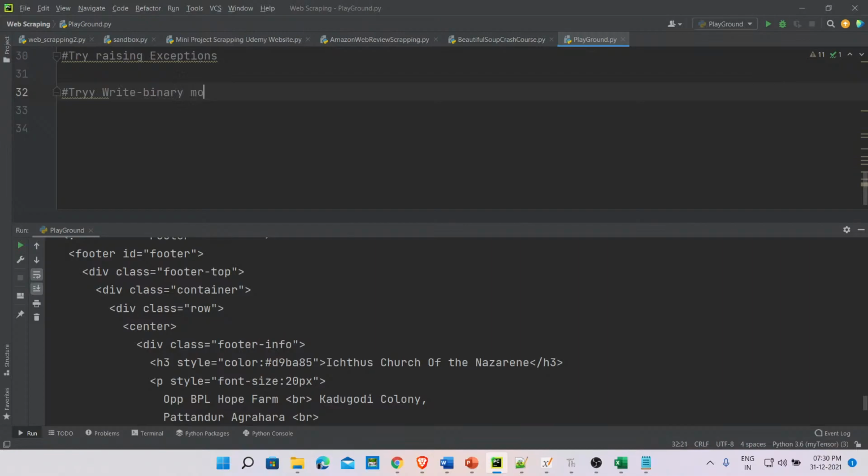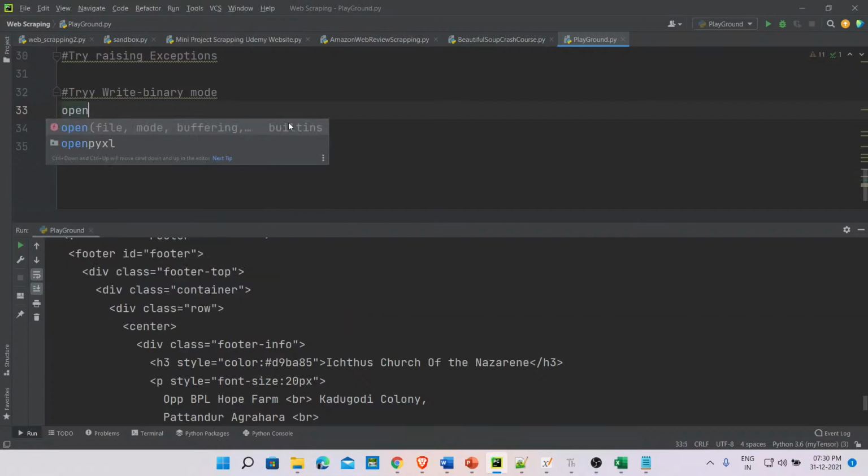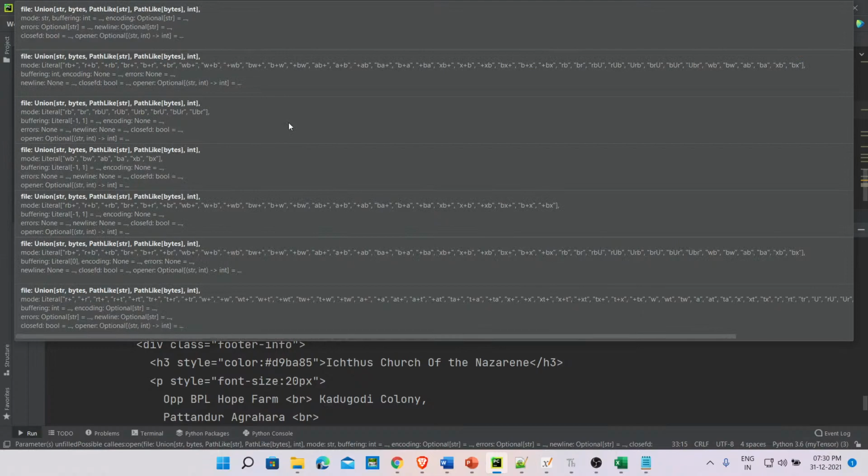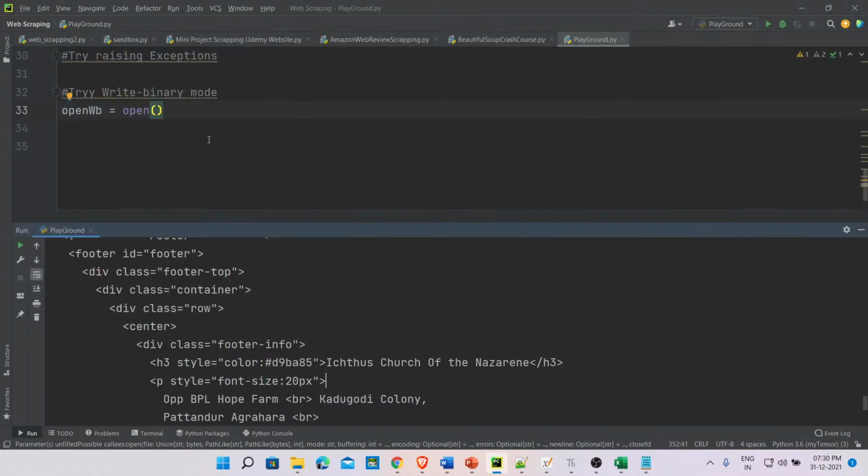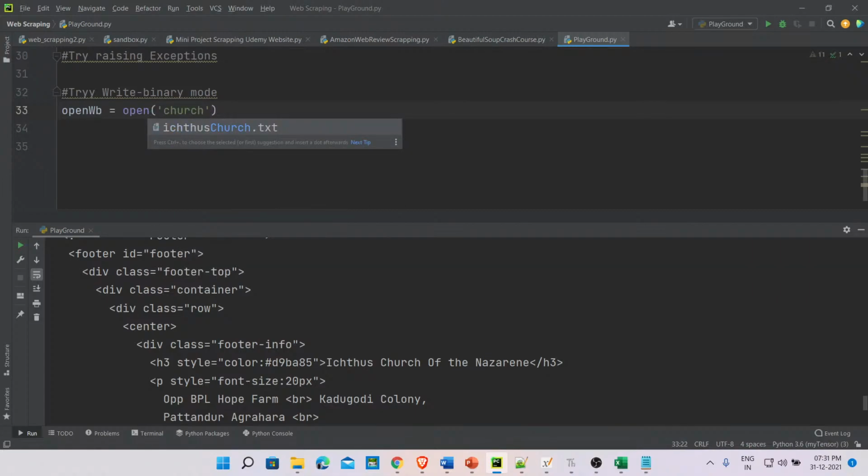Binary mode. So if I'm going to try this mode, I should get some stuff. Maybe I'll call it open write binary, something like that. What I want to open is some textual stuff, and I have to try writing it using the binary mode option. Since I'm dealing with this church thing, I'll call it church.txt. Pay attention, I have the other one, church, already, so I'm changing it to church.txt, and then we need editing, write binary mode, wb.